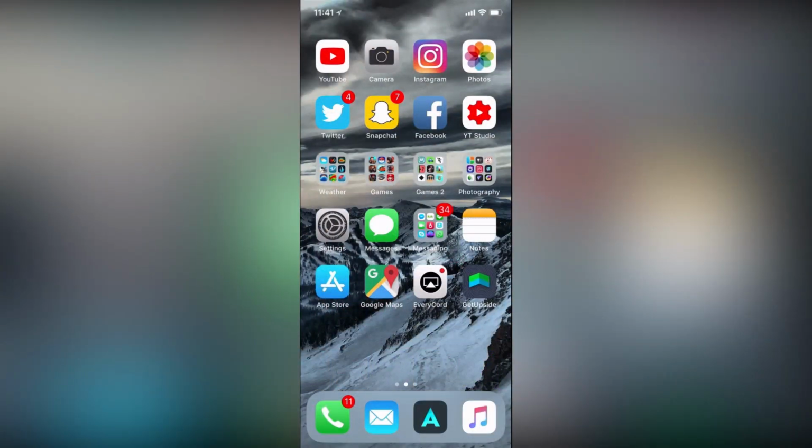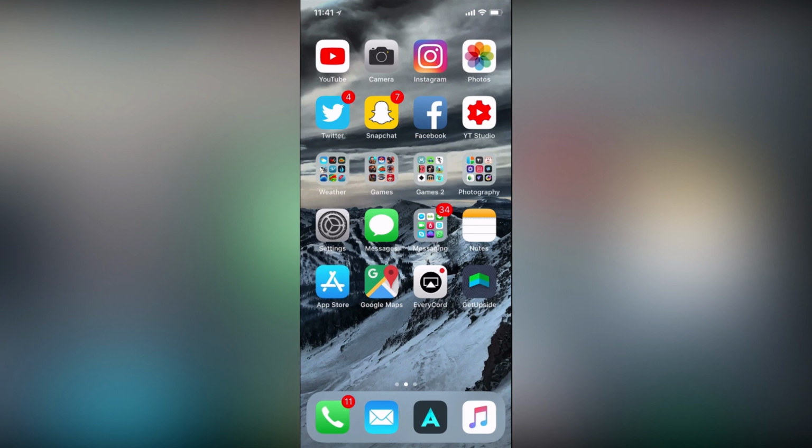Alright guys, so here we are now on my iPhone's screen. If you are watching this on any iOS device, an iPad, iPhone, etc., don't worry, it will work all the same. If you are watching this on an Android device and you want to know for Android, stay tuned. In just a couple of minutes, I will be switching over to the Android side of this tutorial.